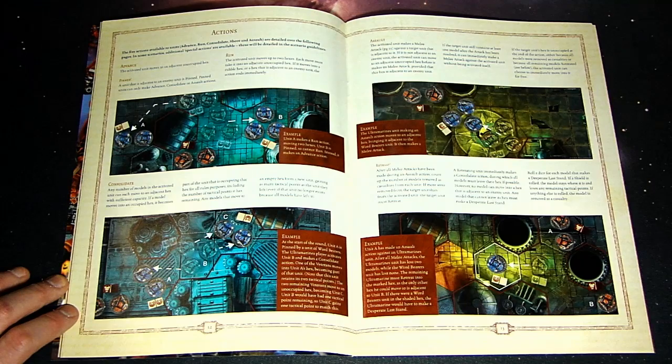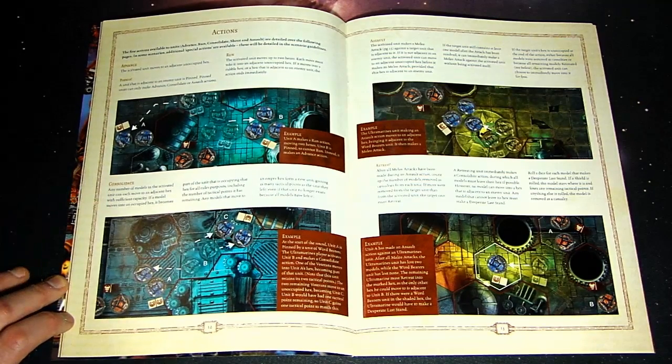If it moves into a rubble hex or a hex adjacent to an enemy unit, the action ends immediately. So it basically slows you down. Consolidate: any number of models in the activated unit can move into an adjacent hex with sufficient capacity. And if it moves in there, it can join the unit.